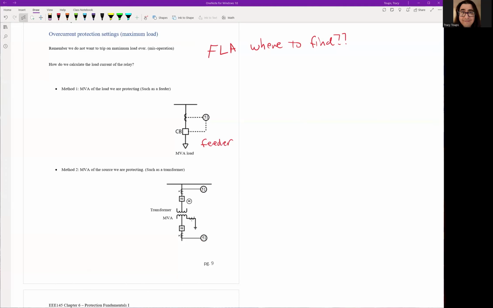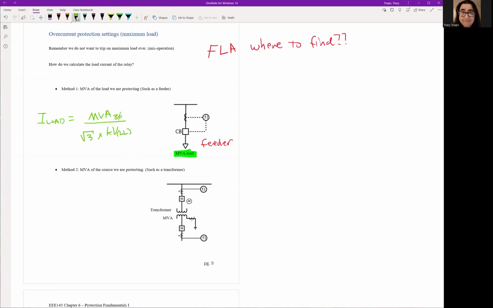Okay. Now, you have to go to your planning department and they're going to tell you, this is the loading of my feeder. There was some type of MVA level load. So once you get that from your planning department, you can figure out your load current. So it's just like any other three-phase current calculation. Just burn this in your brain. MVA of the load, remember, it's three-phase power, which anytime they give you power is going to be three-phase. Divide by square root of 3 times your kV line to line.